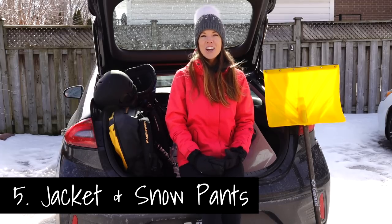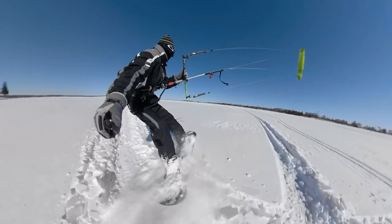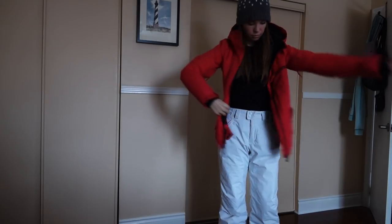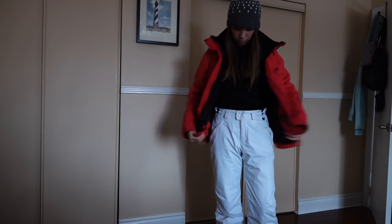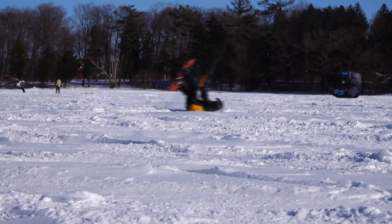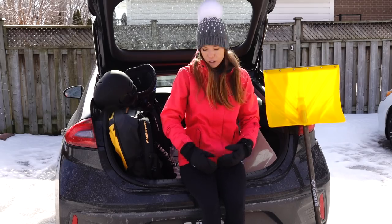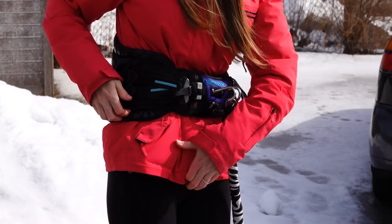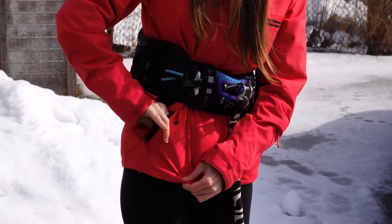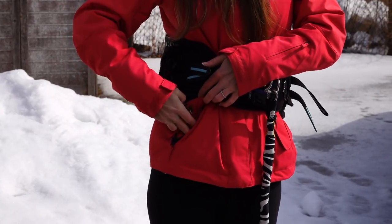Number five: a good jacket and a pair of snow pants. A proper snowboard jacket and good snow pants will keep you extremely comfortable while snow kiting. We prefer a dedicated snowboard jacket because they have zippered vents, which help keep you from overheating on milder days. Snowboard jackets are also slightly longer than ski jackets, which helps keep snow from going up your back. Also consider the positioning of your harness relative to your jacket pockets — if the harness sits over your pockets, your keys or phone could dig into you while riding.